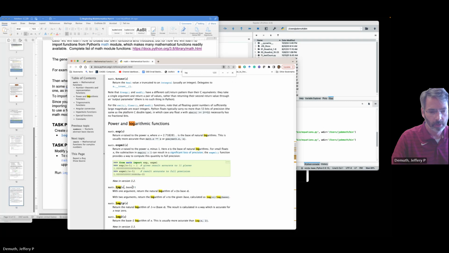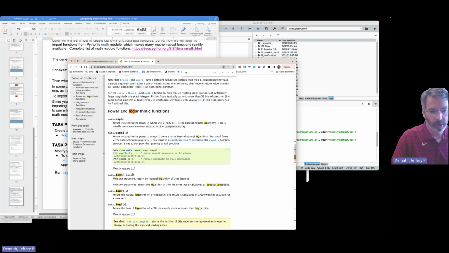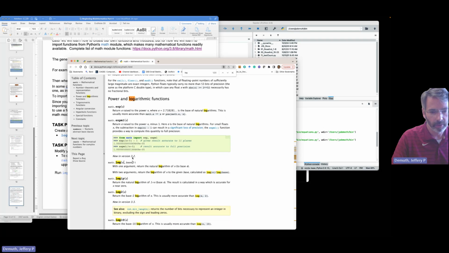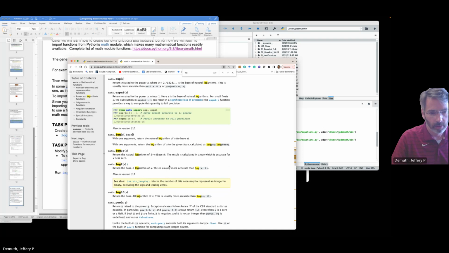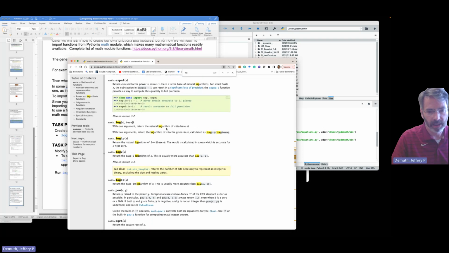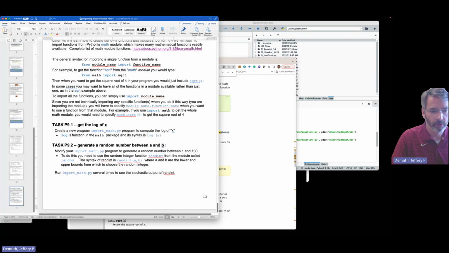There it is. So I can do the log and I can specify the base if I want to. It tells me default behaviors. By default, it's base e. So if I only give it x on log, it's giving me the natural log. And there are other options, like log10, which would default to log base 10. So in this case, let's just use log and keep it simple so we know it's going to give us the natural log of whatever value we put in there.